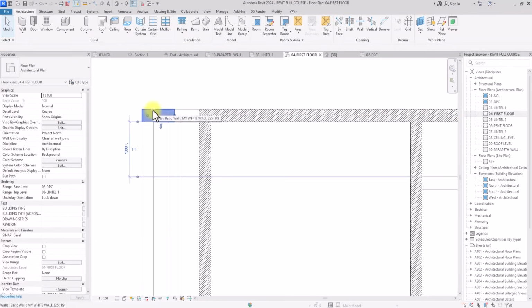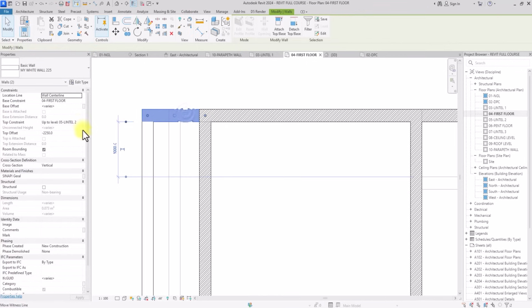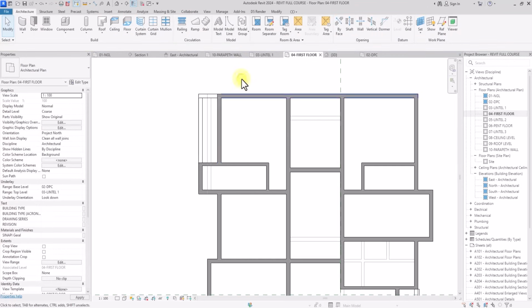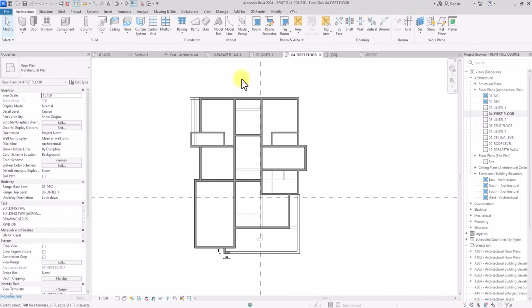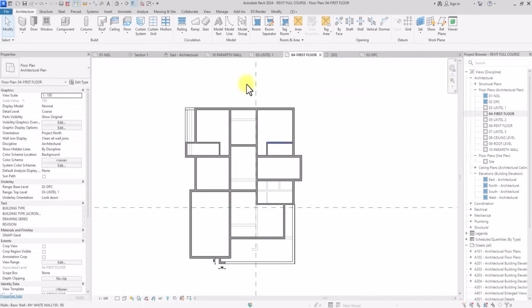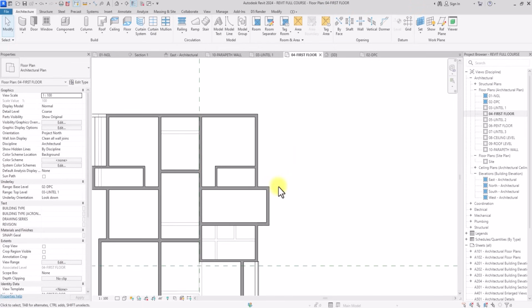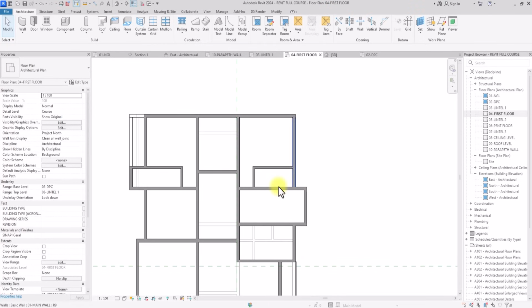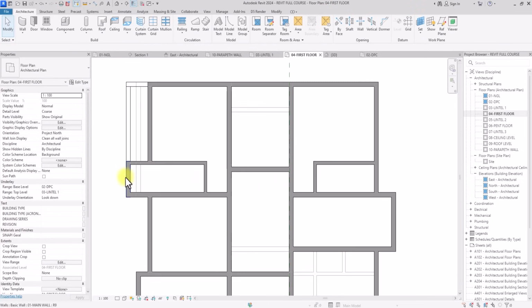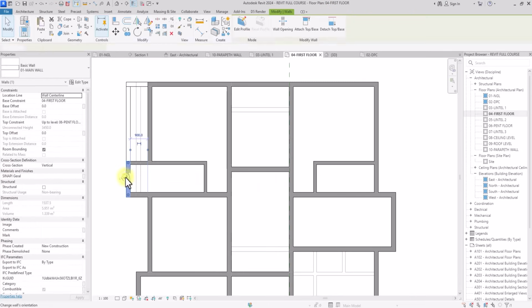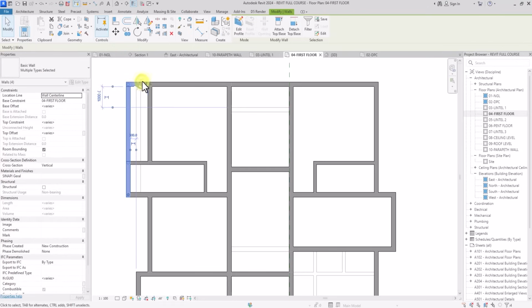I'm also going to do something for these two walls. I'm going to select these two walls and change it to minus 1500. So as you can see, we've created another balcony here. So now we are going to create the third balcony. For this third balcony, we are just going to do the same thing or something similar we did for this wall here. So what we could simply do is click on this, click on this, click on this, click on this, and mirror it.